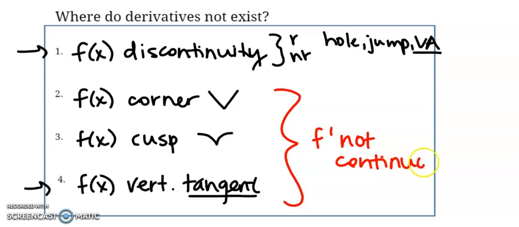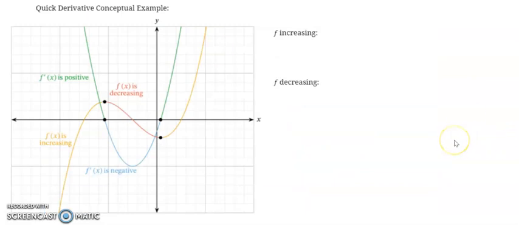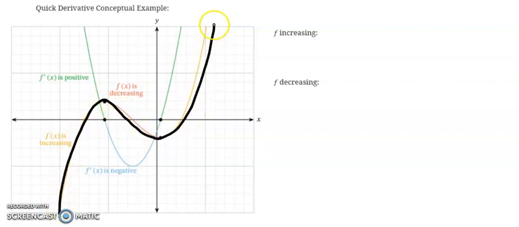So often students ask me, how do you know without a graph if your function's differentiable? Well, you would take the derivative and see if the derivative is continuous, and we know how to check continuity from a previous unit. Last thing to talk about, we'll wrap it up. We're going to be doing some connections between our functions. Here's f. And what does the graph of f prime look like?